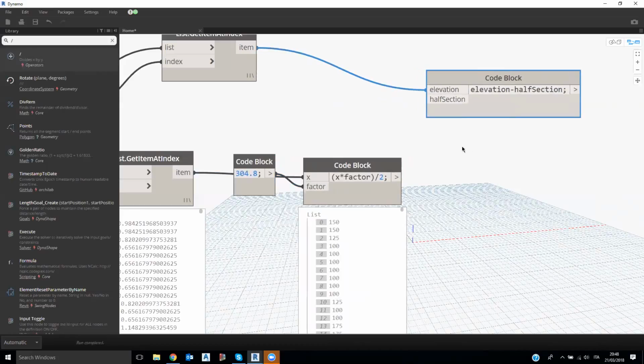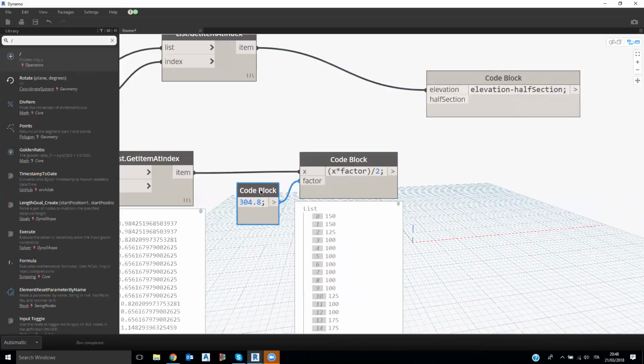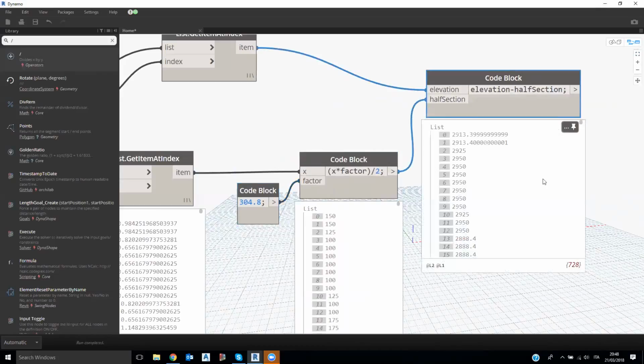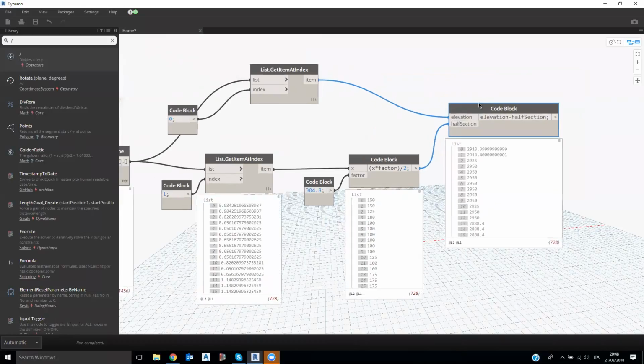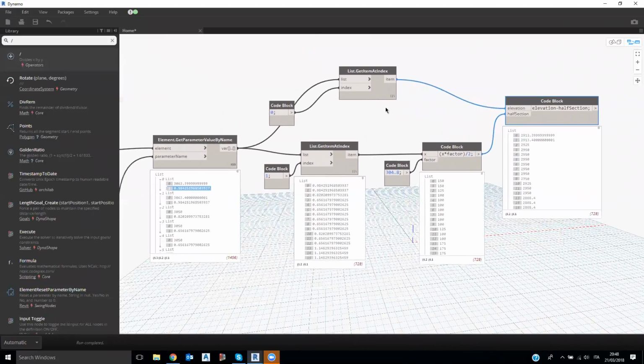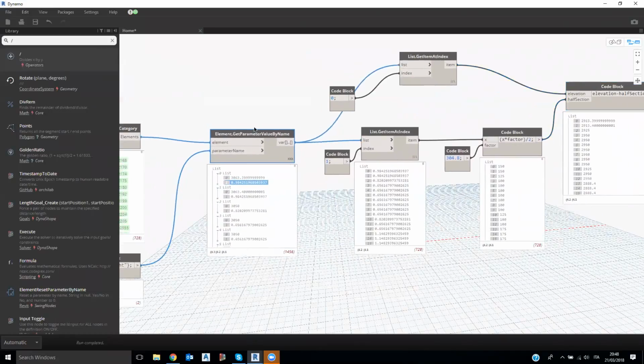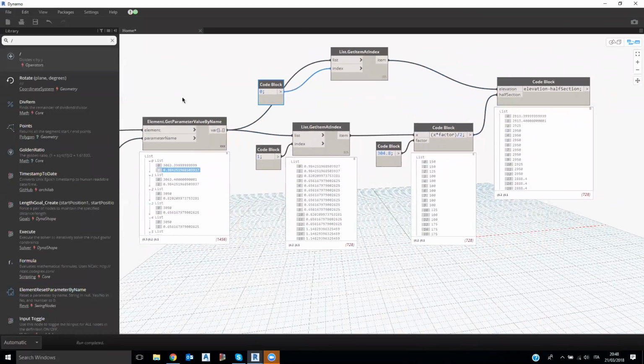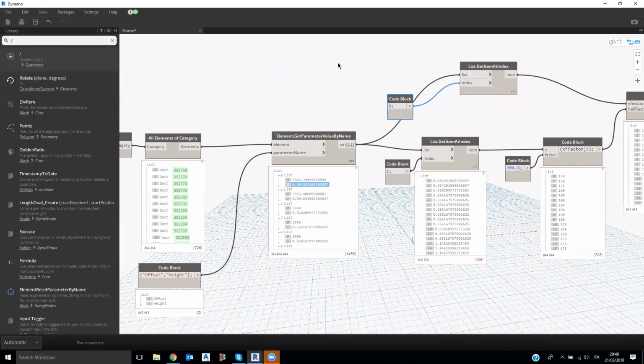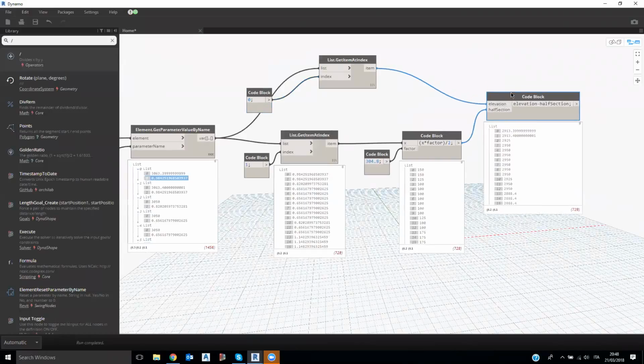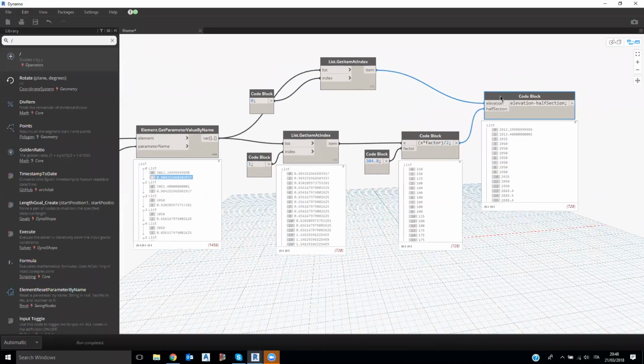So I like to name it in a proper way, and if I'm going to check the script after a couple of weeks, I remember what's the matter of that node. So let me connect this to this, and we've got the final result. So perfect. So that's what we want, and this is the final result. And actually, it's parametric. So whenever we are going to move something in the model, we know that we always have the right information at the end.